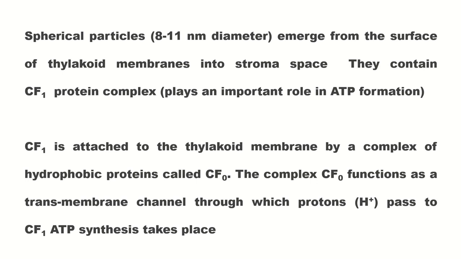Spherical particles of 8 to 11 nanometer diameter emerge from the surface of thylakoid membranes into the stroma space. They contain the CF1 protein complex that is known to play important role in ATP formation. CF1 is attached to the thylakoid membrane by a complex of hydrophobic proteins called CF0. The complex CF0 functions as a transmembrane channel through which protons pass to the CF1, where ATP synthesis takes place.